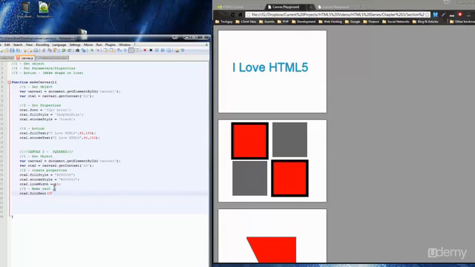This takes 4 parameters, okay? I'm just going to show you it takes 4 parameters.